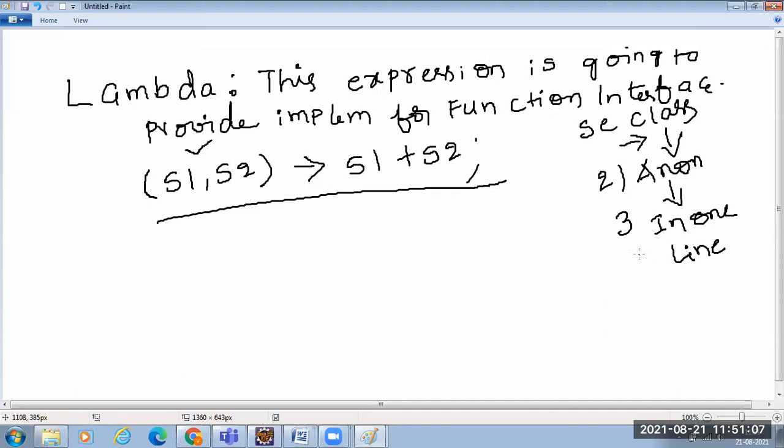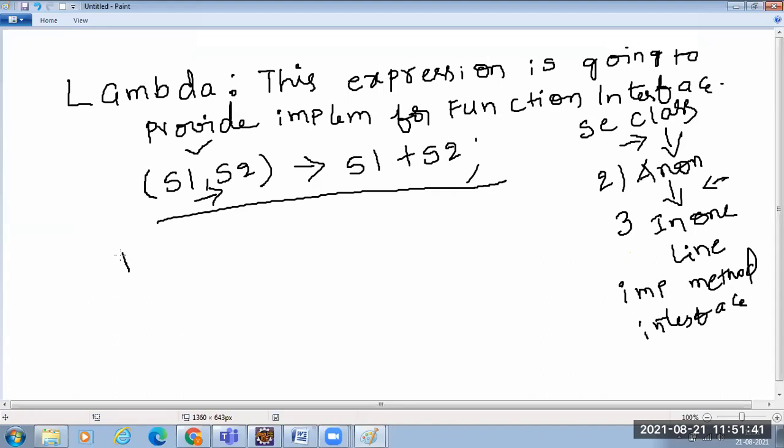At the end, what we need to provide is the implementation for the method in the interface, isn't it? So why do you need to write all this long code for providing the implementation? That is what our Java 8 Lambda expression is saying. Just tell me the arguments that the method is going to take, start with the arrow, and this is the method implementation, right?